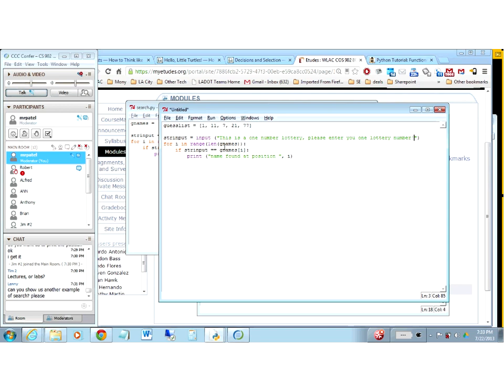I can still call this string input, and I still want this to be guess.